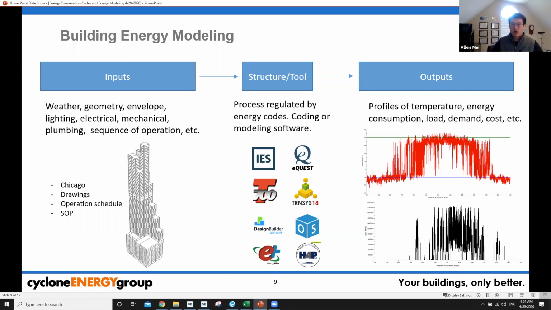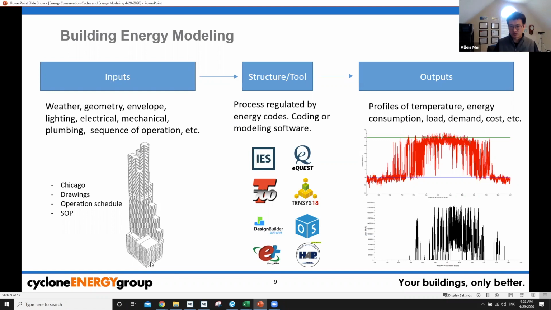So what is an energy model? Basically, we have inputs and we have a tool, and under a certain structure, we grab those inputs, put them into the tool, and then we have outputs. That's kind of a software type of idea. So what kind of inputs do we have? Let's say we have a building in Chicago.